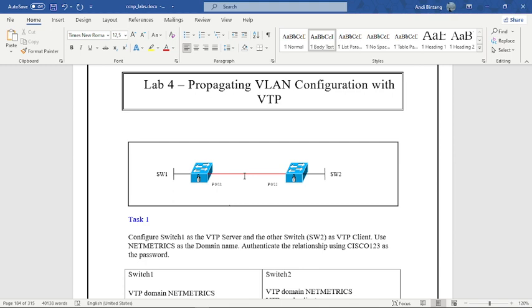It will be synchronized by revision number, not with the server itself, but with the latest, highest revision number.